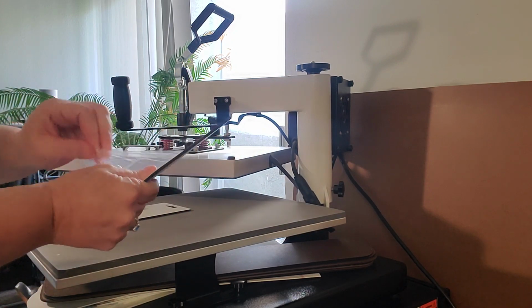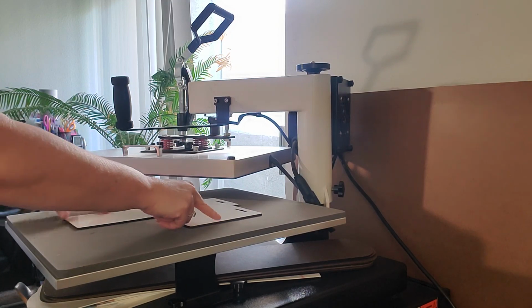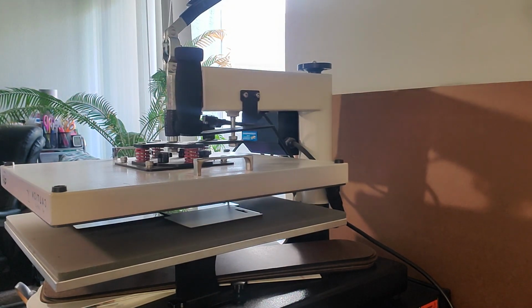Depending on where you live, you might want to pre-press. Or you can set it under the press like that until your press gets to the temperature, let it warm up, let it get any moisture out and all of that.